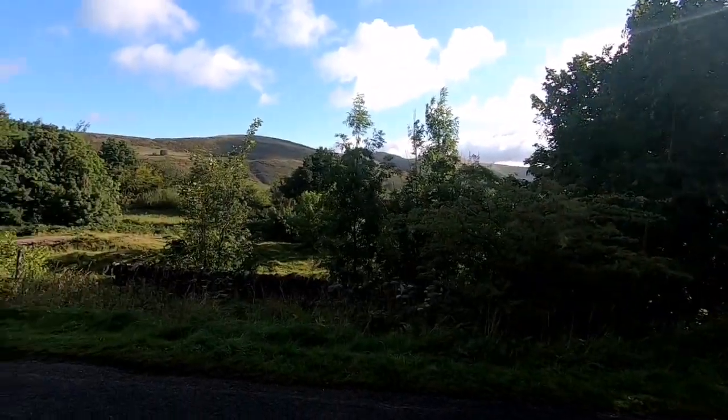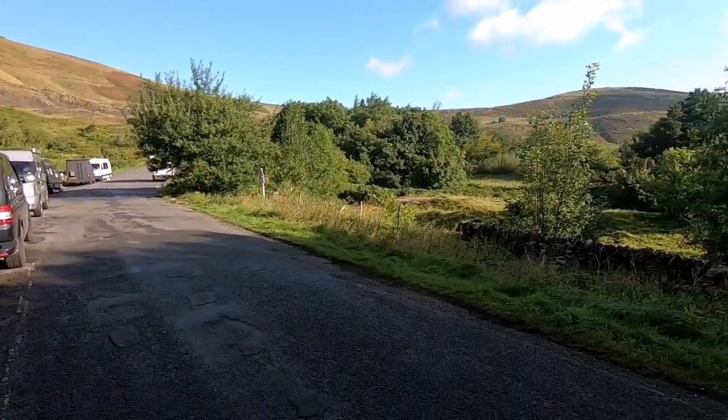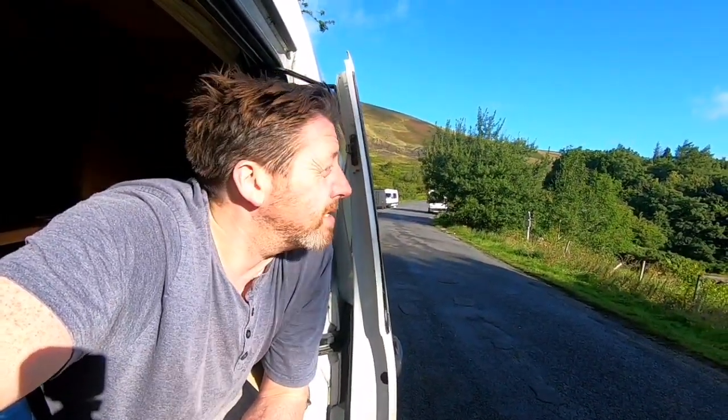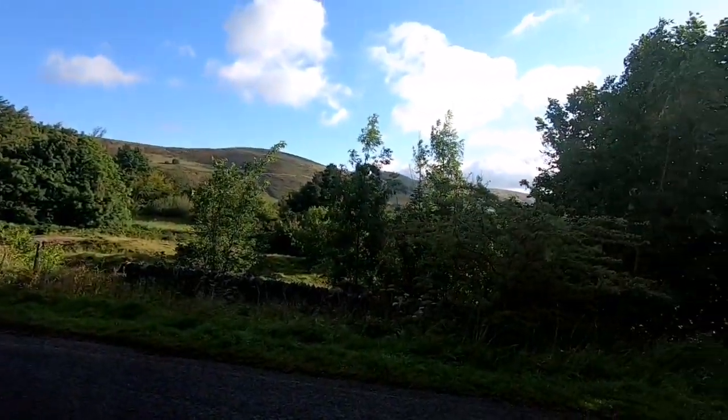There's my view for this morning. As you can see, quite a few vans up there. So there you go. That's where I ended up this morning. About last night actually, got here about 9:30 last night. I was going to park up at Blue John cabin at the top, but the road was shut due to filming apparently. So I'm down at the bottom on a speedo cabin. But yeah, I'm going to make a cup of coffee, chill out for half an hour, decide where to go next. In a bit. Leave you with my stunning view.